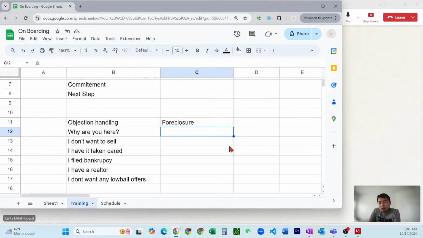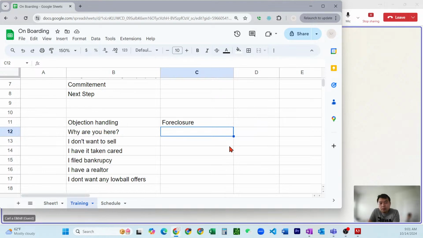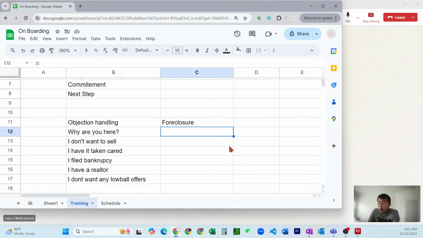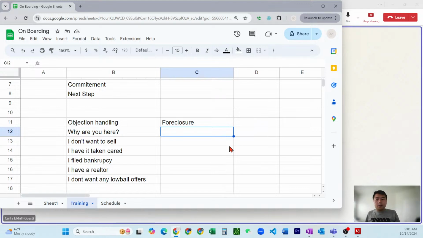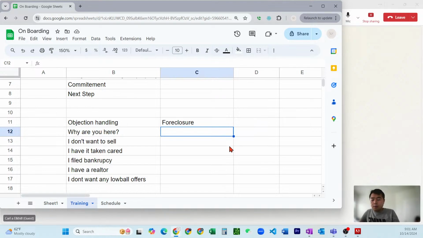When was the last time you listed the property? How much was it listed for? We listed it at the beginning of the pre-foreclosure or the foreclosure notice, and I think it was listed too high. We wanted too much money for it. We listed it for 400,000. Wow. So you listed for 400,000. Okay.